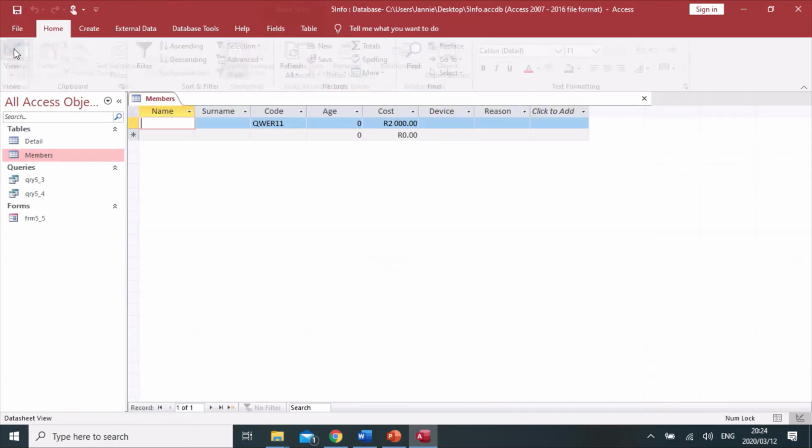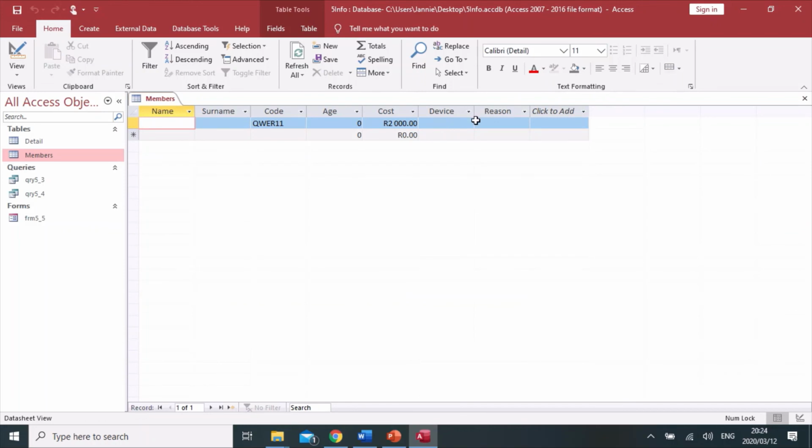I'm going to save, go to my sheet view, and then over here, reasons, you'll see the little arrow drops down. When I click on it, that gives me the two options that I typed in. Alright, so that was the table all done. We need to save and close the members table. Well done. This is it. Save and close.